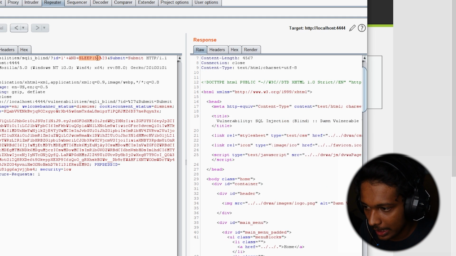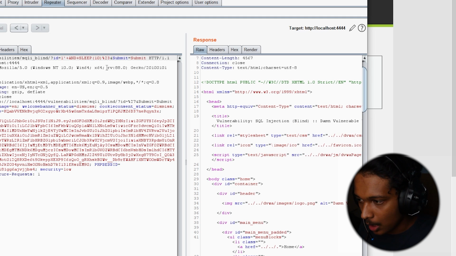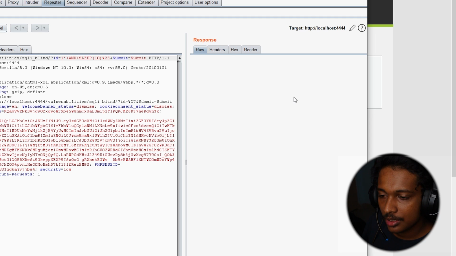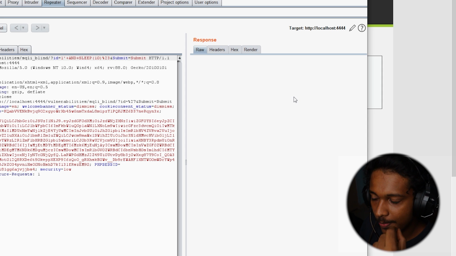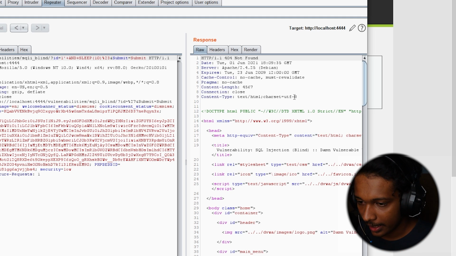And that's why, even if you change this to 10 seconds, now it should be even more delayed. So if I click send again, count to 10, guys, count to 10. Only after you count to 10, you will get the response from the web server. As you could see, it still has not appeared, and now it did. So the delay is 10 seconds.